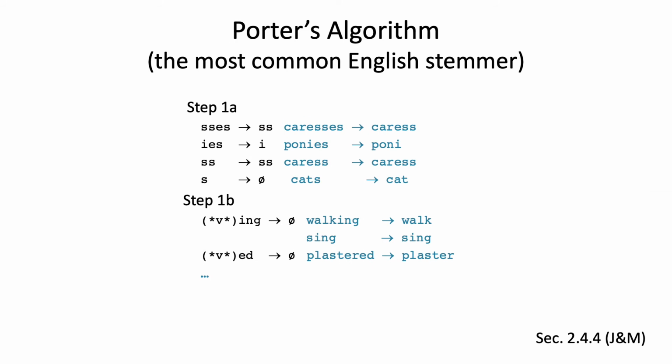The most well-known stemmer for English is the Porter stemmer, which uses a large set of rules applied in a specific order with the goal of accounting for the most common English affixes while avoiding overstemming. For example, step 1b removes the suffix ing, but only when there is a vowel occurring before the ing. So it's removed for walking, but not for a word like sing.